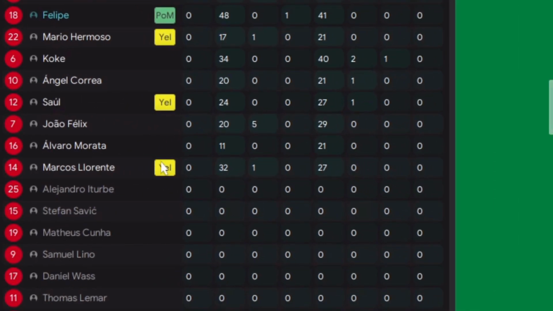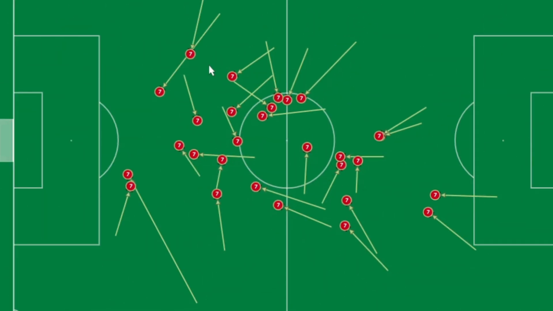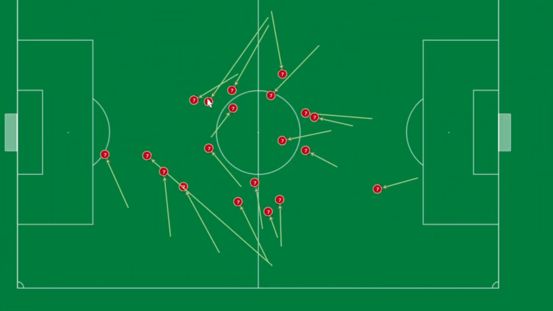So where he's picking the ball up, we'll go down to João Felix and we'll press this in here. Passes received, bang. That's where he's getting the ball in the first half. You can see down here I've got 0 to 45. Pretty much all over the pitch, but in this central area there, he's not out wide at all, is he? Now if we go to the second half, same gig. The widest he gets is there, but invariably it's all down the middle.